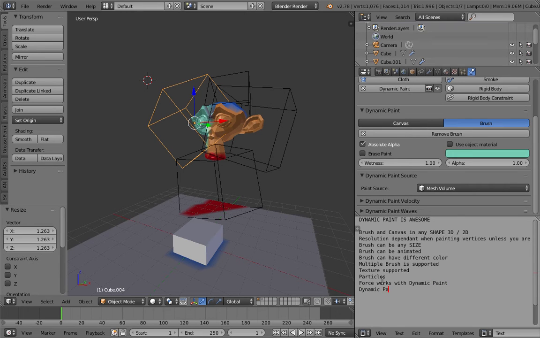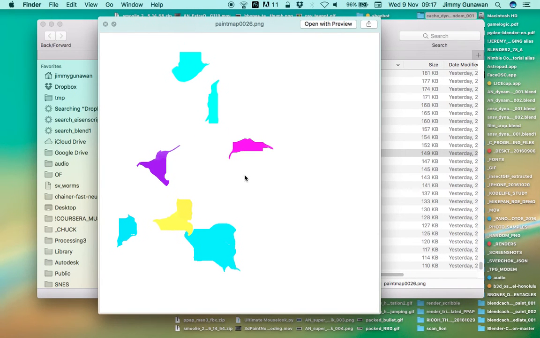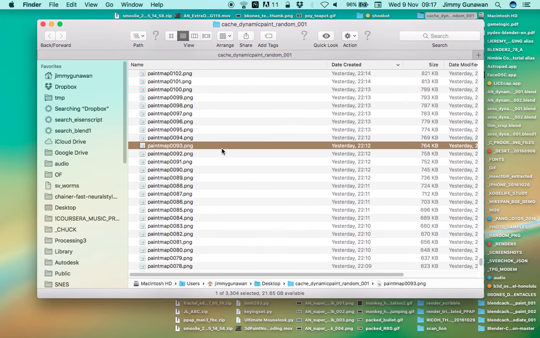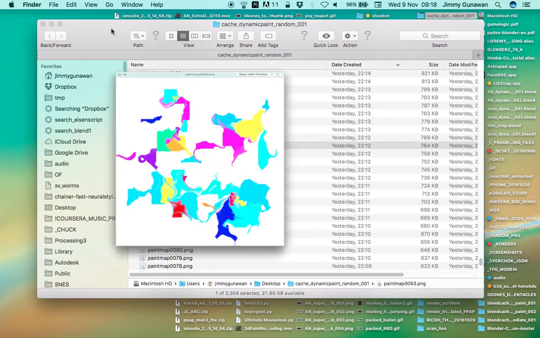Dynamic paint ink is dynamic. See, that's really big, you know. You can control the paint using gravity and turbulence, all kinds of forces that Blender has. You can even control the paint using Blender smoke. So this is another one. Last night I was using turbulence. You see how the inks are mixing and merging.